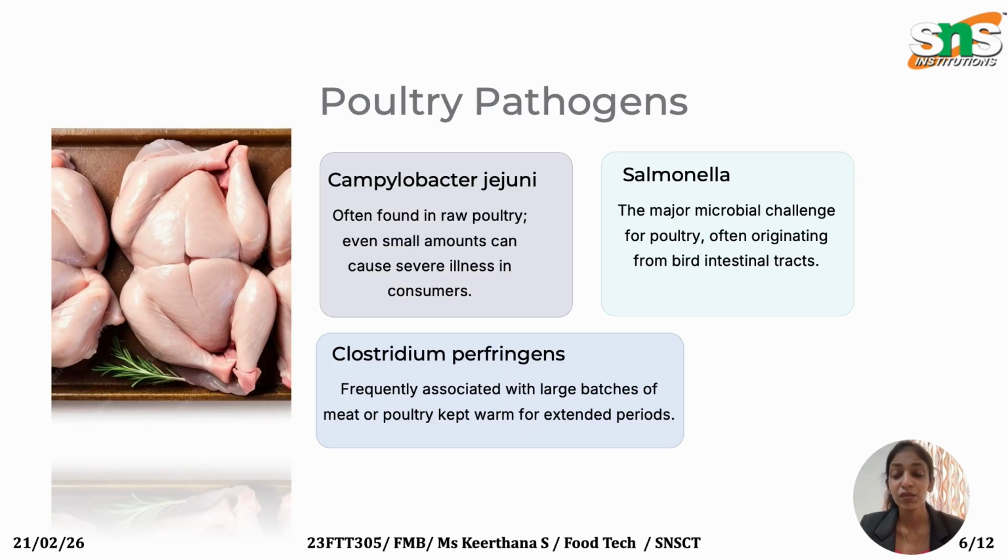And over here we have the poultry pathogens. Raw poultry is frequently associated with Campylobacter jejuni and Salmonella. Improper handling of cooked meat can also allow Clostridium perfringens to multiply rapidly. So this is why proper cooking gives a very good possibility of avoiding contamination. Reaching a temperature of around 75 degrees Celsius is essential. And remember, pink color does not always mean undercooked, and brown color does not guarantee safety.